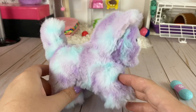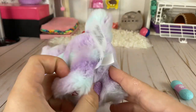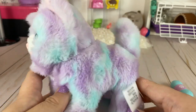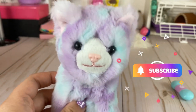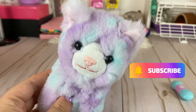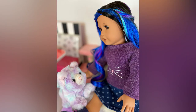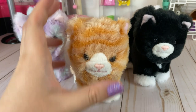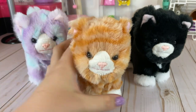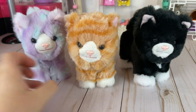I also wanted to show a comparison with older pets because AG totally changed the texture of the dogs and cats. The cats are a lot softer — it's definitely an improvement. Here we have Angel saying hello to the kitty. Here is the group of three: we have the orange tabby in the middle, who's unfortunately retired — his name is Snuggles — and we have the Purply Pink Kitty and the Licorice Twist Cat.